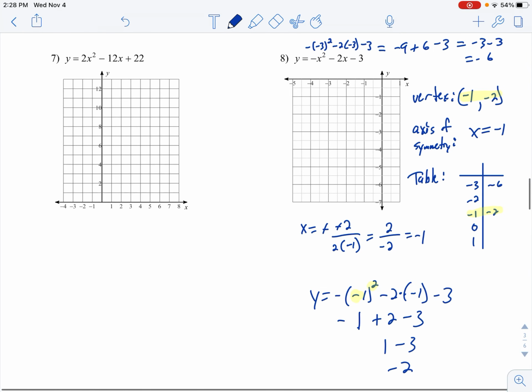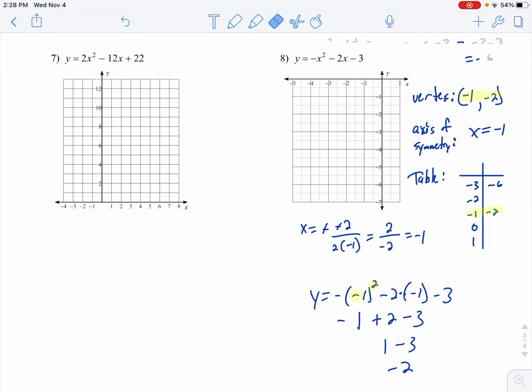Let's go back and erase all of this, and plug in negative 2. Negative 2 squared minus 2 times negative 2 minus 3. Negative 2 squared is positive 4, but there is this additional negative sign in front of that, so that's negative 4. Minus 2 times minus 2 is plus 4 minus 3. Those cancel out. We just get negative 3. My next two answers are going to be negative 3 and negative 6, but I'll be honest and just do the work.